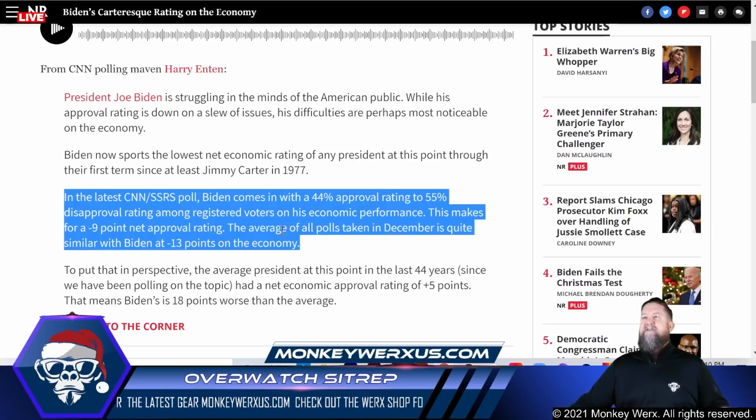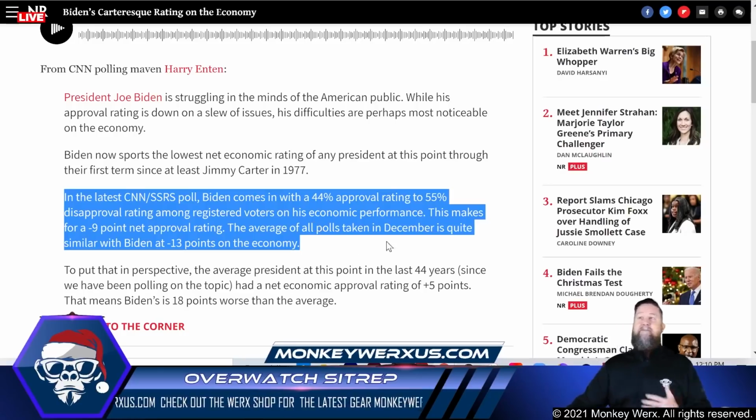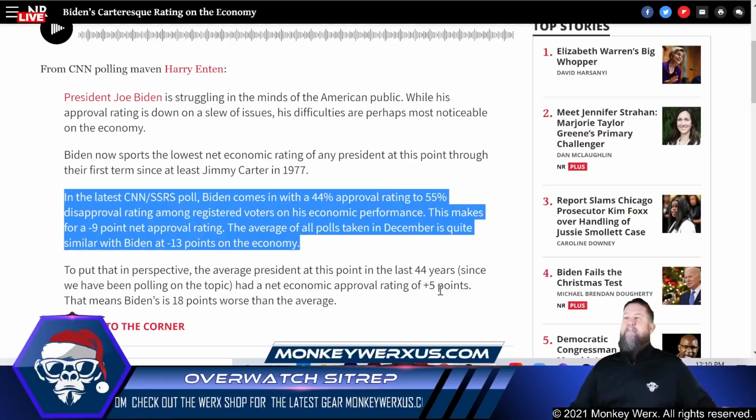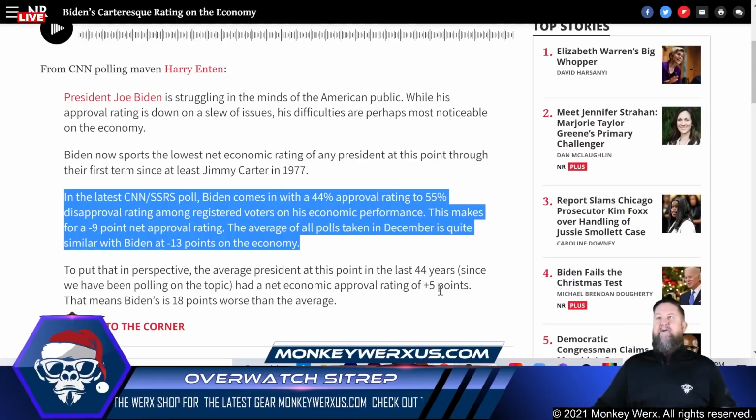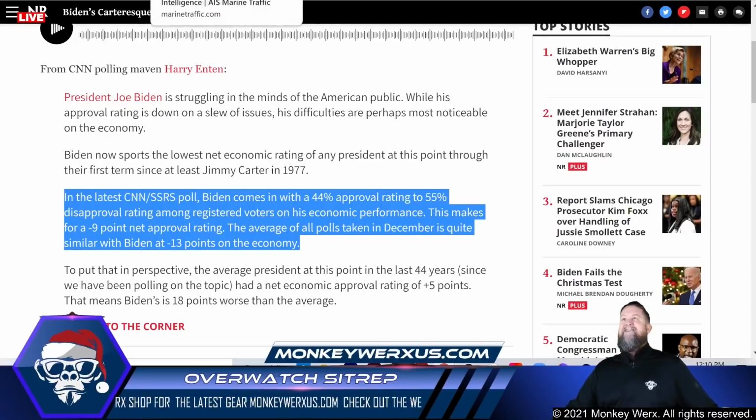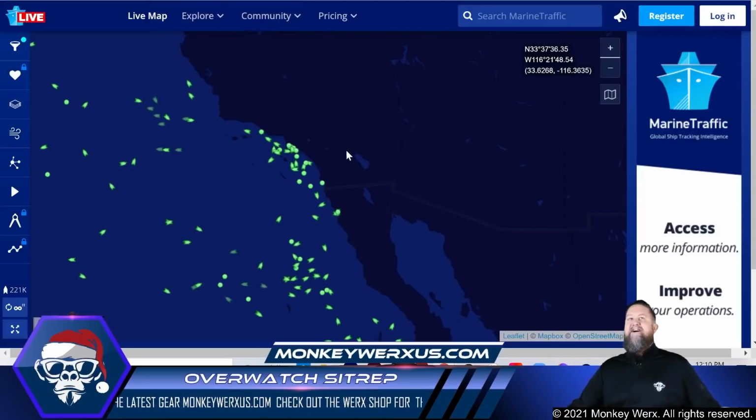And he's basically, I think there's like an 18-point swing between, let me just finish this one out. It actually says he's at a negative 13 points for the economy, which is astronomically low. They say the average of any president over time has been about plus 5 points. And so he is 18 points worse than average. And I think we can kind of feel it in the economy. Everything right now seems to be kind of covered up a little. They're not really publicizing that too much, although CNN put this poll out, kind of shot over the bow. Didn't expect that shot, probably.